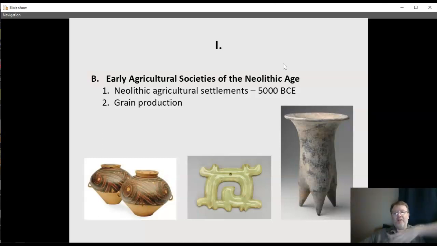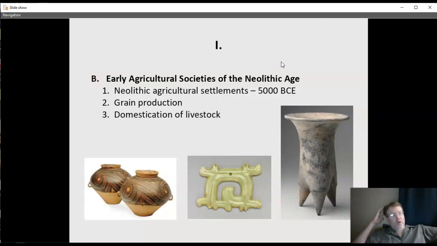The earliest Neolithic villages occurred, give or take, 5,000 BCE. The primary grain crop we see is millet, in the north especially, due to the drier conditions. Rice was in the south. So grain in the north, rice in the south, because rice is much more water dependent. And of course, there's water everywhere. The rivers, and China is surrounded on two sides by oceans, so lots of fish and different types of aquatic life, different types of marine life, I guess is the way to put it.